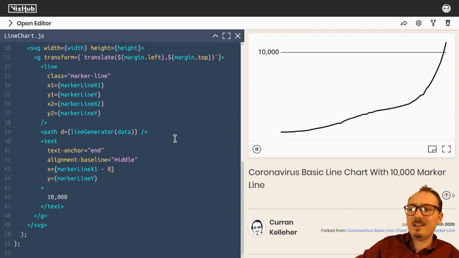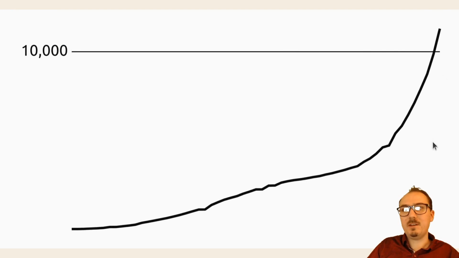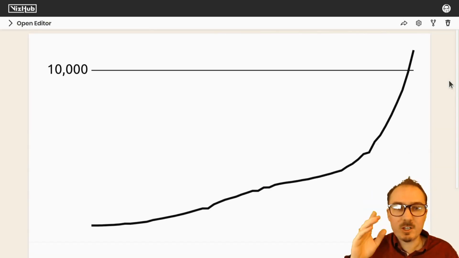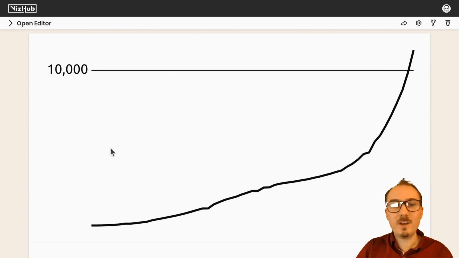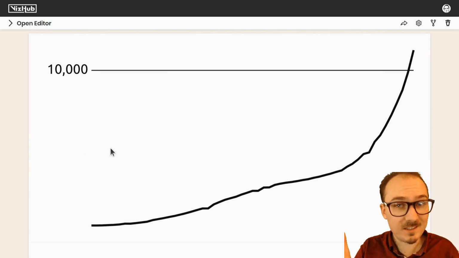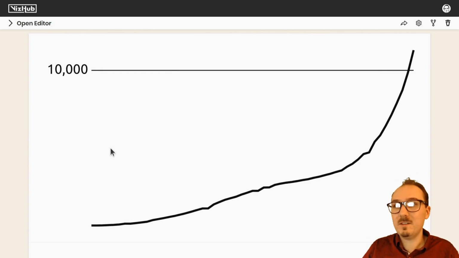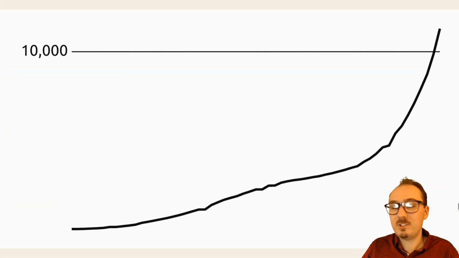But now that I see it like this, I kind of do want to add the marker for now, just to make it explicit. I'm just going to go ahead and add that other line for right now. It's going to be a vertical line on the right, and it's going to come down and say now, just like this says 10,000. I think this would be an effective, simple visualization without the axes, that you could show people, and they would understand the relative scales of everything.